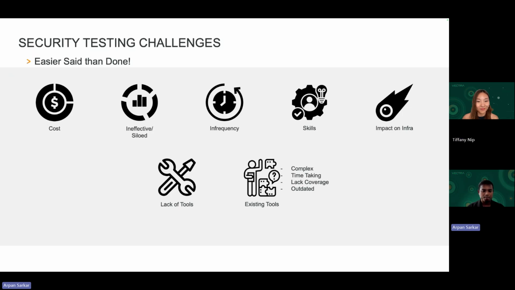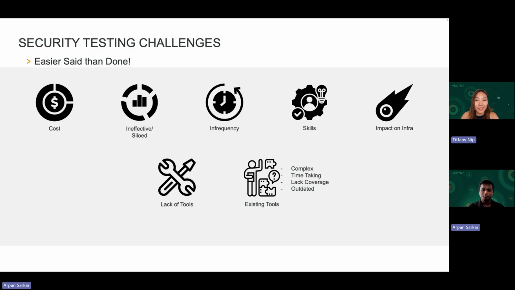Then we have challenges with acquiring the skill set to perform these security tests. We have challenges with building the infrastructure. Not every organization in the world can create a replica of their production environment, and testing on a production environment is always difficult. And then ultimately, it comes down to lack of tools. Now, there is not necessarily a lack of tools out there, but some of them lack coverage. Some of them are really not that effective, or haven't been updated for a really long time. So all of this combines and creates different challenges for organizations to perform security testing.